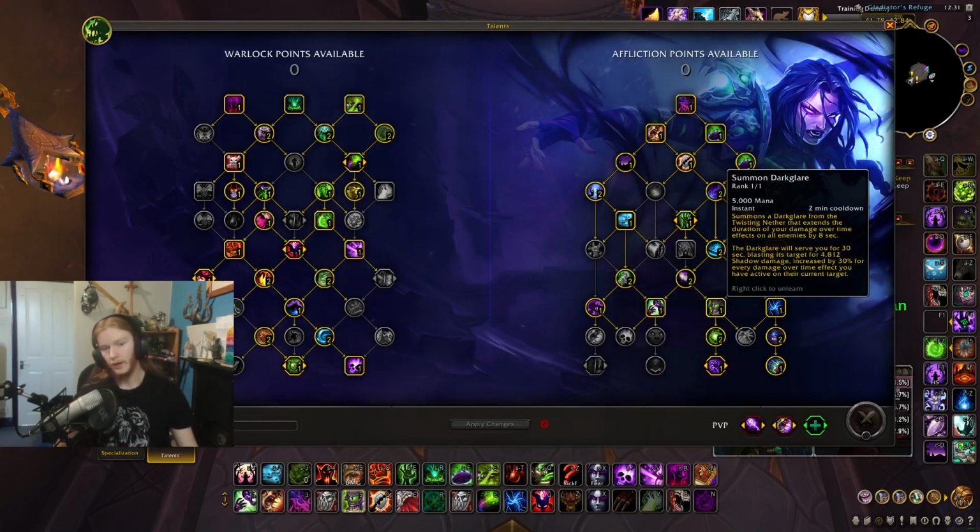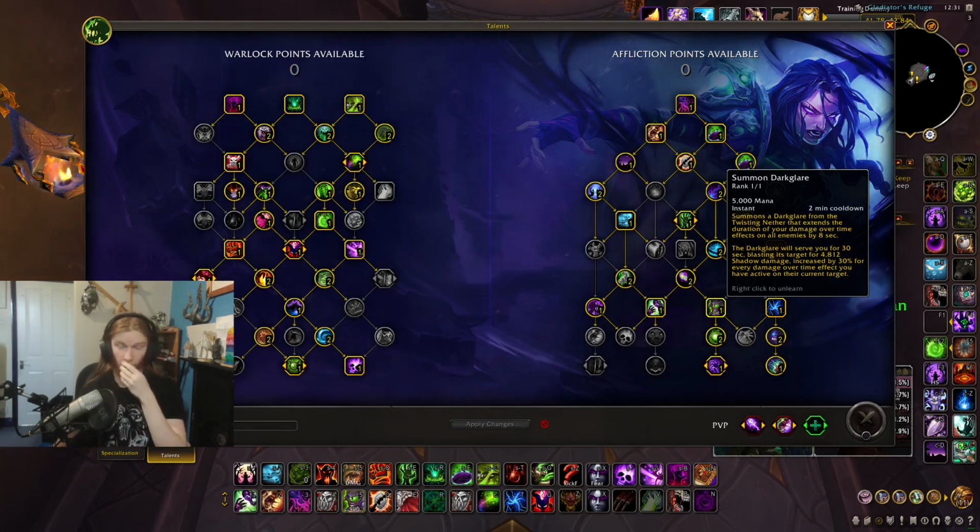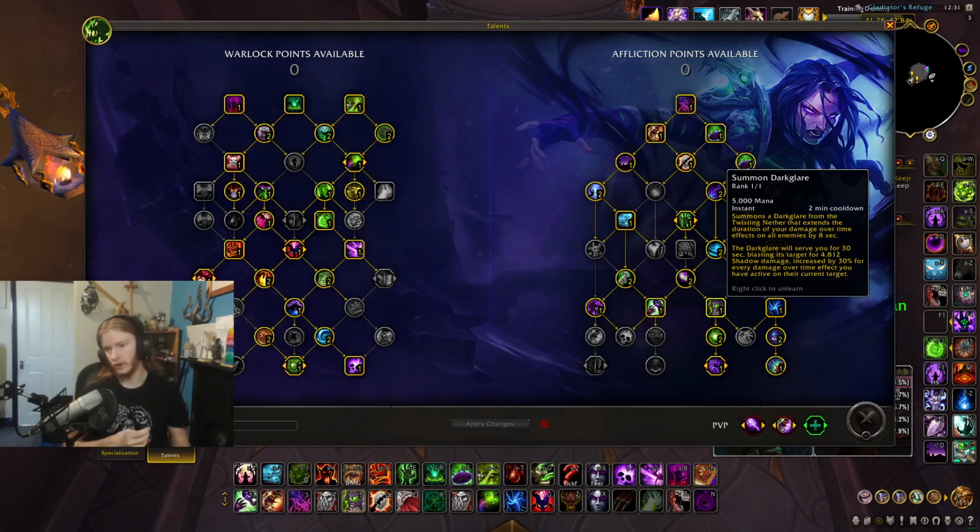Should be self-explanatory. Your Dark Glare, you pop this after you've done all your dots. Extends the duration of all your dots. And it'll do some decent damage these days. Does more damage per dot you have on the main target. So in an AoE pack, you always want to send this on the priority kill target. I'll show you what I mean by priority kill targets in a minute.